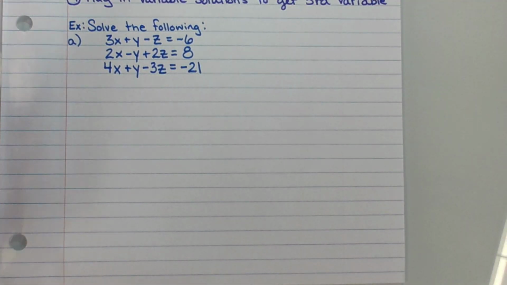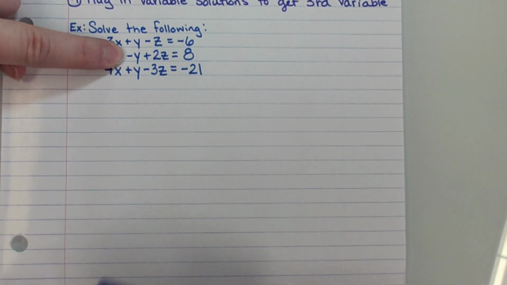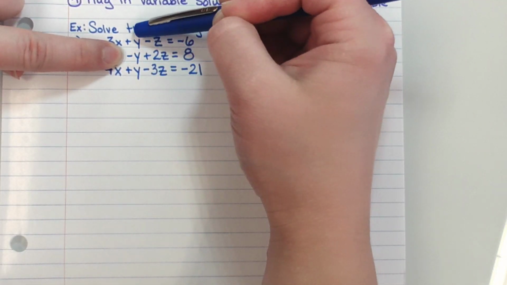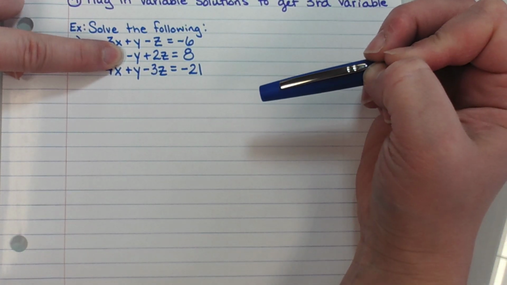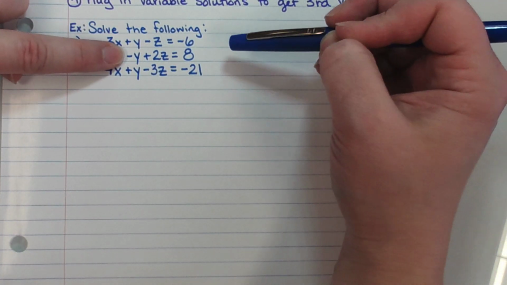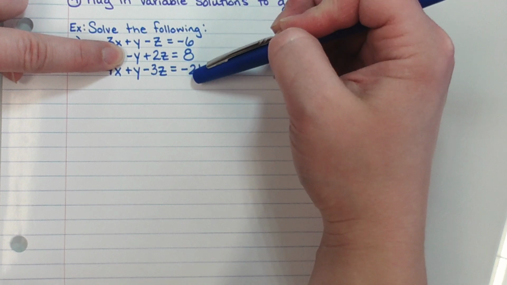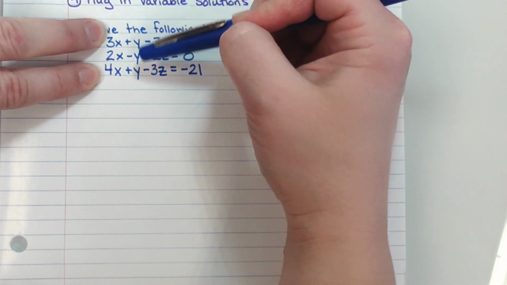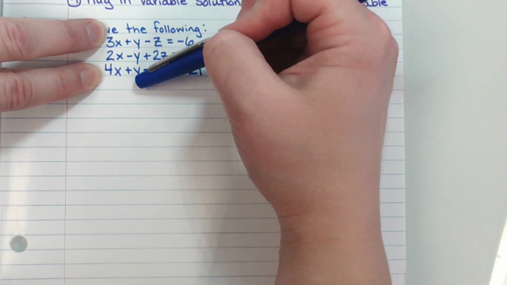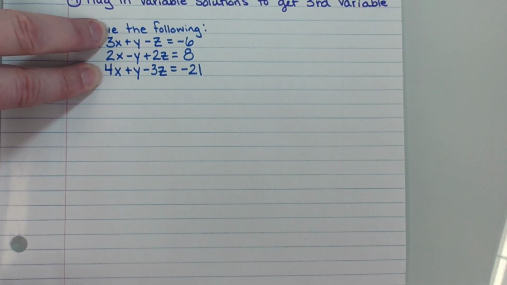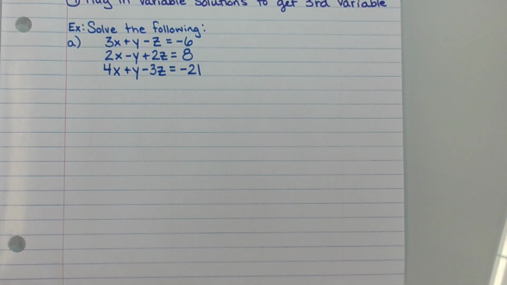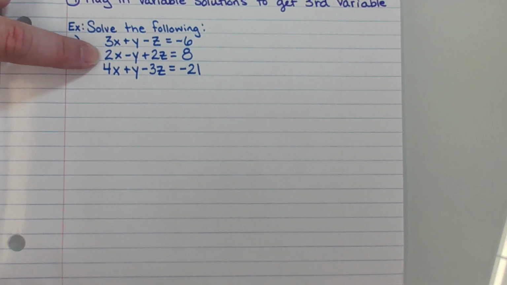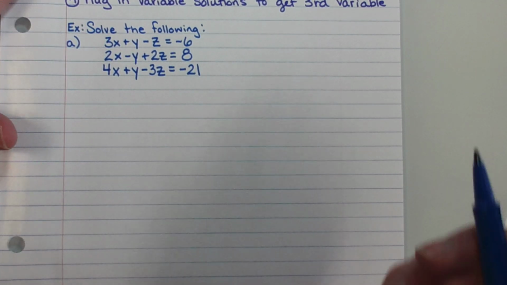I need to pick two different pairs of pairing up the equations. Do you notice that the second one's negative while the first and the last both have positive y's? Which means it's easiest to pair up the second one with the first and with the last rather than pairing up these two. Because pairing up these two, if they're both positive, would mean I either had to subtract or multiply one of them by a -1 to make it work. So, that's kind of game planning going into it. I am going to pair up the second equation with the first and the second equation with the last.